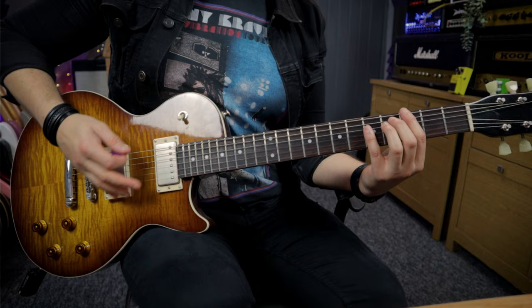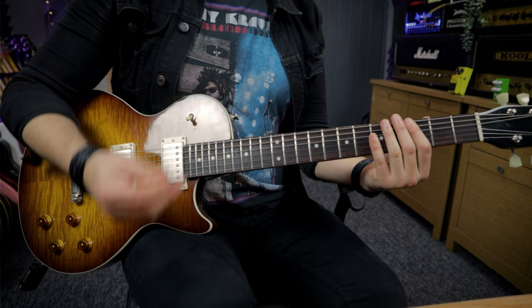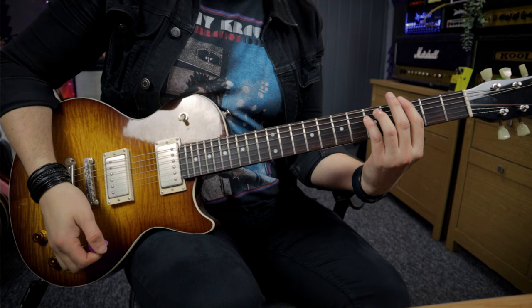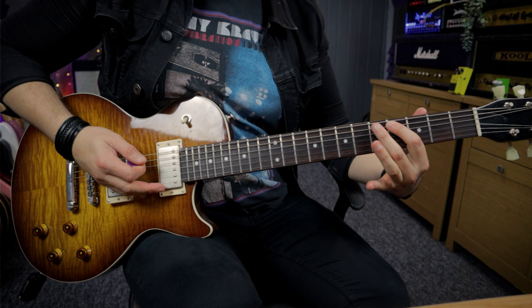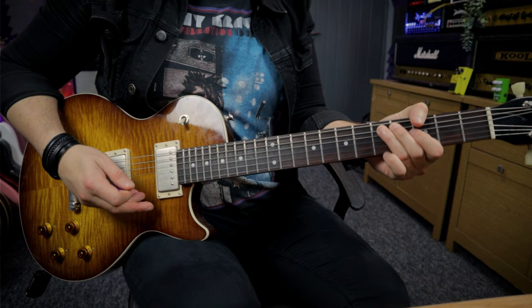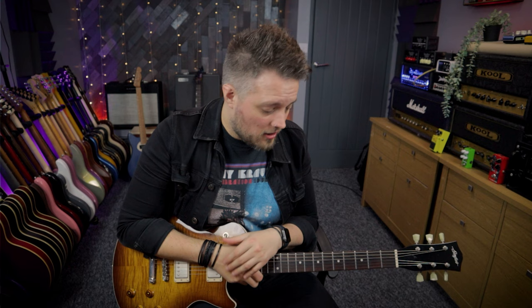This is where it gets more interesting. Instantly that kind of puts you back a bit - it's not the nicest sounding chord. You heard that in the intro from the song 'Black Sabbath,' where you play the G power chord, the octave, and then the flat five and hammer it on back and forth to the five. That creates a tension and resolve thing where you've got the tension of the flat five and then resolve back to the five. In modern metal, especially sludgy or doomy styles, diminished notes are a great way to create tension in a riff.